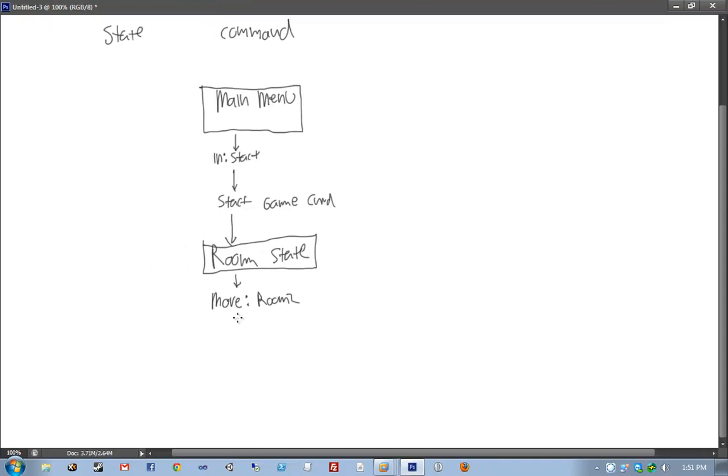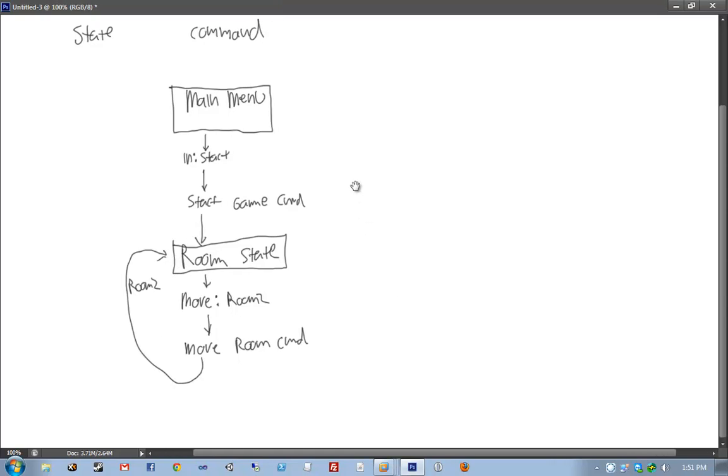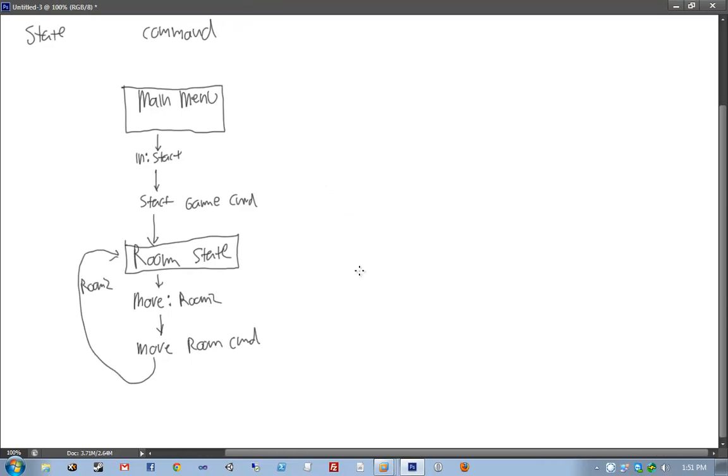This would transition into a move room command, which will switch to another room state. It'll pass in the room that you wanted, so in this case room 2, into the constructor of the room state. And the room state will continuously loop. That being said, this architecture gains us some flexibility because, for example, you can have an inventory state.